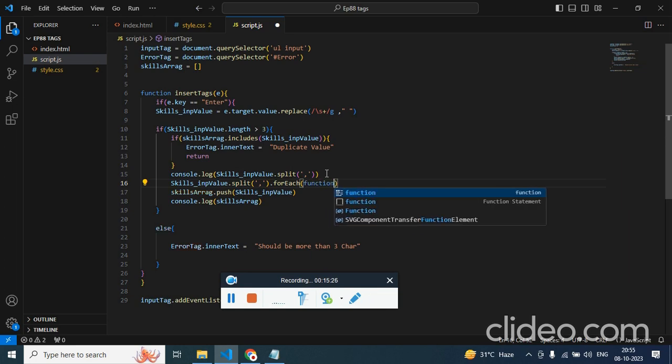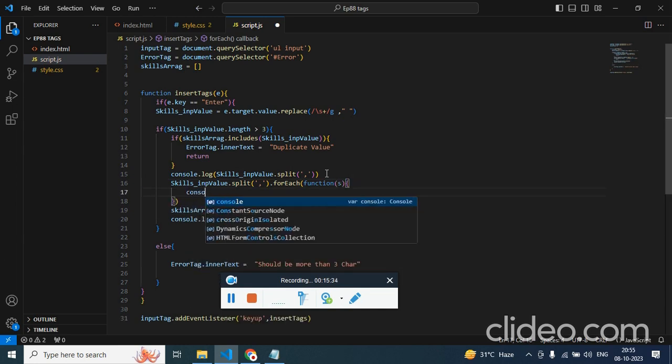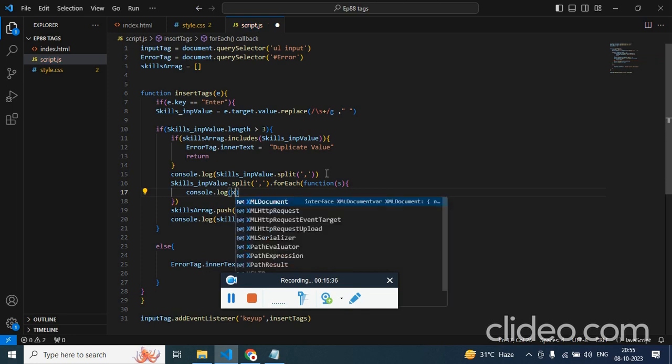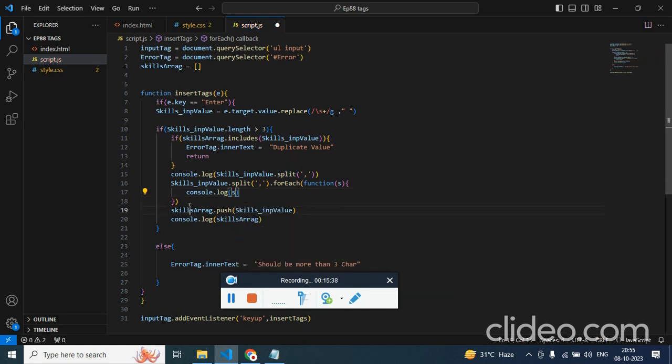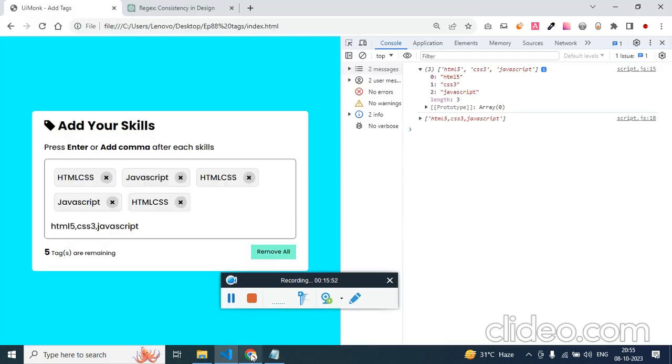We need to have a callback function, so we can access individual and console.log individual. Let me comment this. A string with comma will be treated as an array, and we are going to display it one by one.